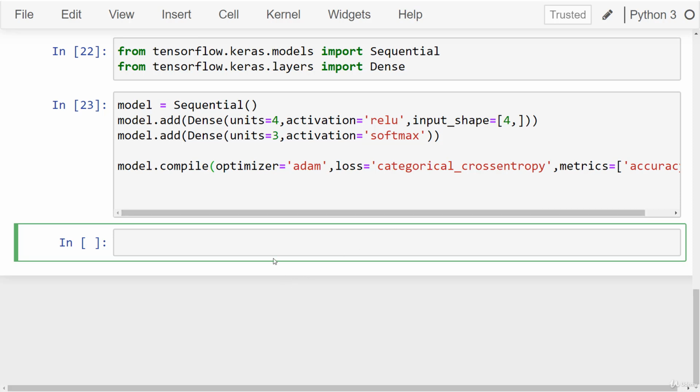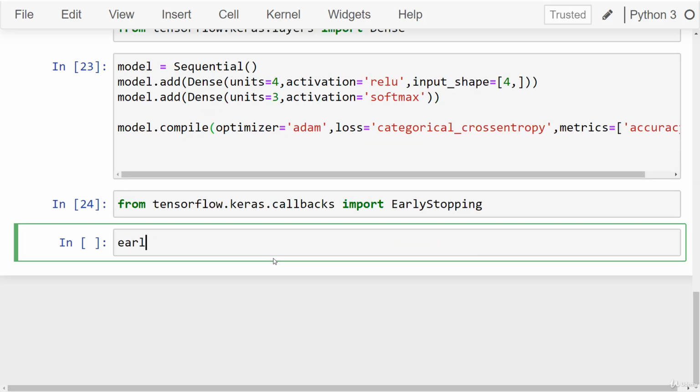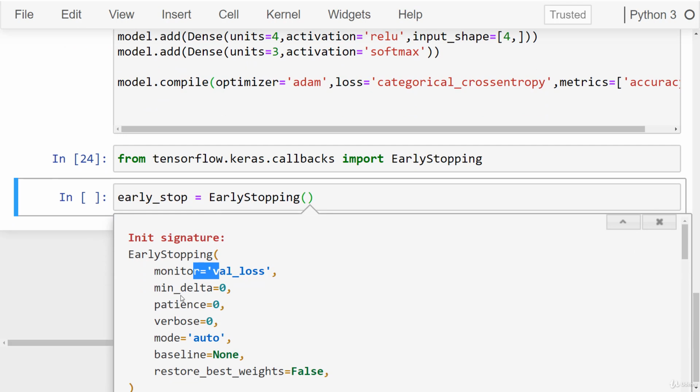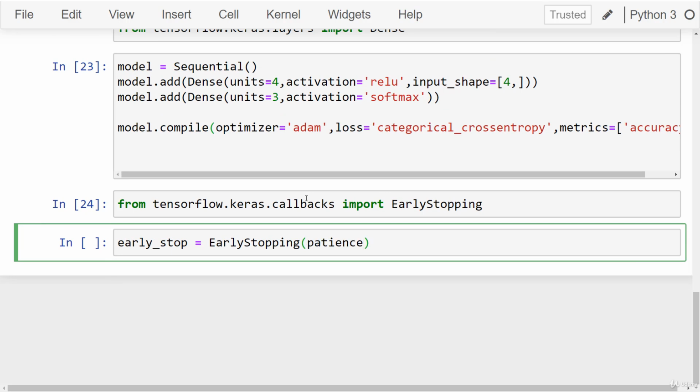After this, it's time to train the model. So nothing new so far. We'll say from tensorflow.keras.callbacks, we'll go ahead and import EarlyStopping. That way we don't need to worry about choosing the right number of epochs. Let's go ahead and say early_stop is equal to EarlyStopping. And we're actually just going to use most of these defaults, like what we're going to monitor, min_delta, etc. Last thing I want to do is I'll have patience be a little larger than 0. Since this is a very simple problem, we'll just go ahead and say patience is equal to 10. That way we can really see that curve flatten out for a bit.